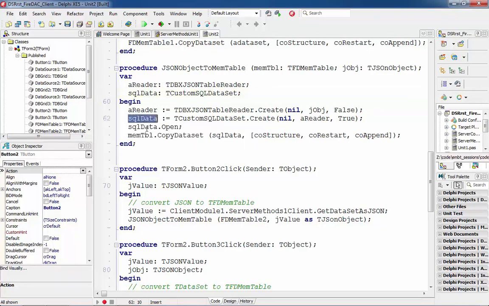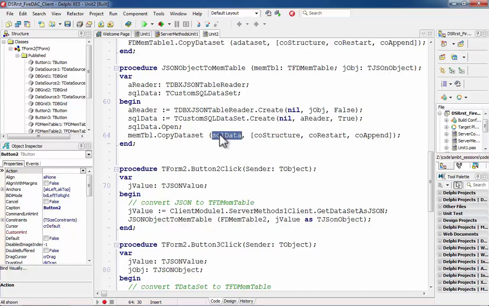We can wrap this unidirectional cursor, this reader, into a dataset, which hasn't got its own data. The dataset is just an interface over the reader. That's how you can wrap a dataset over a reader. And then we are back to the beginning. We use this dataset and populate the memory table.